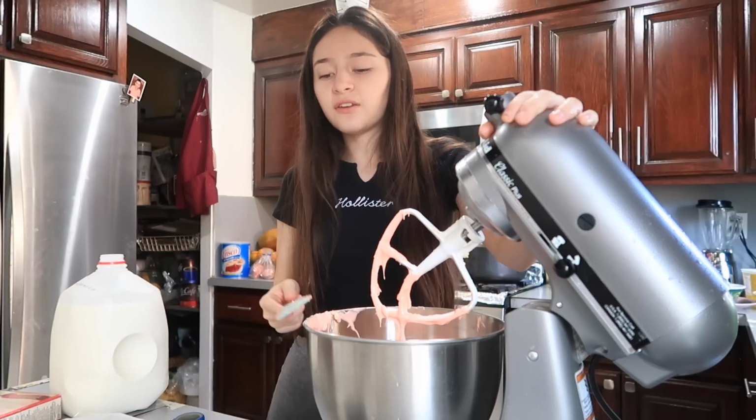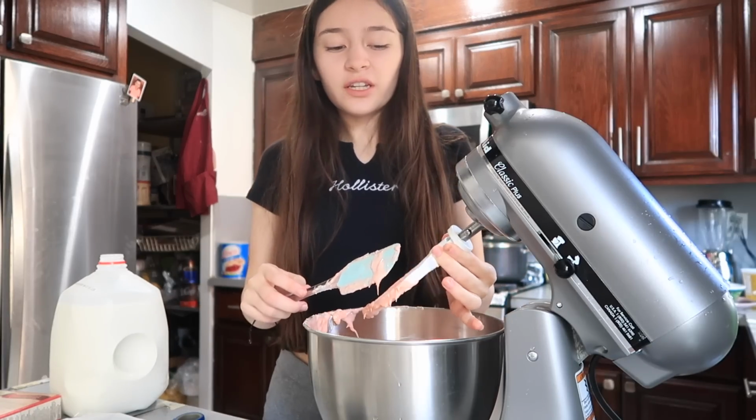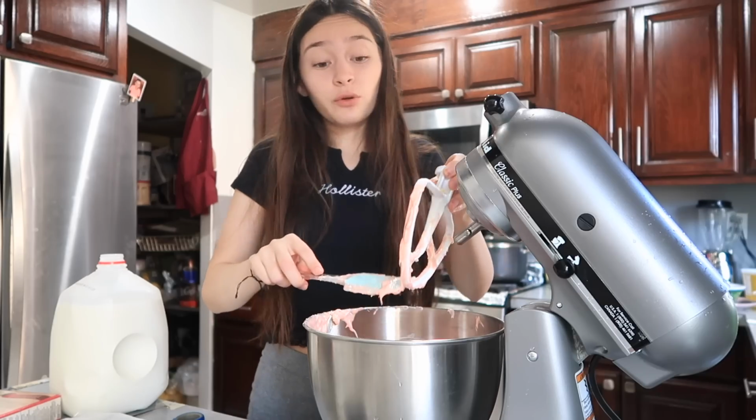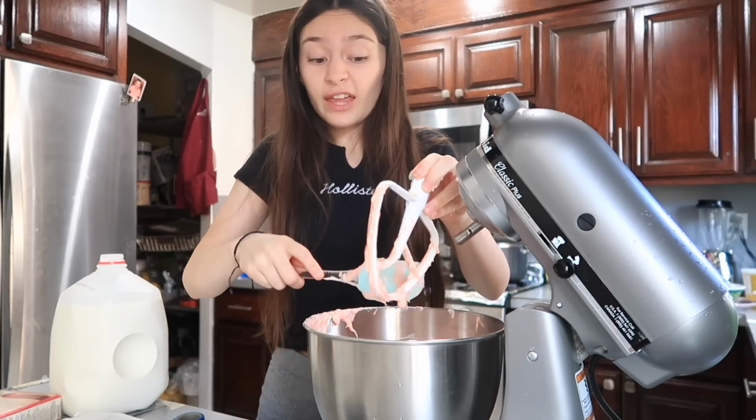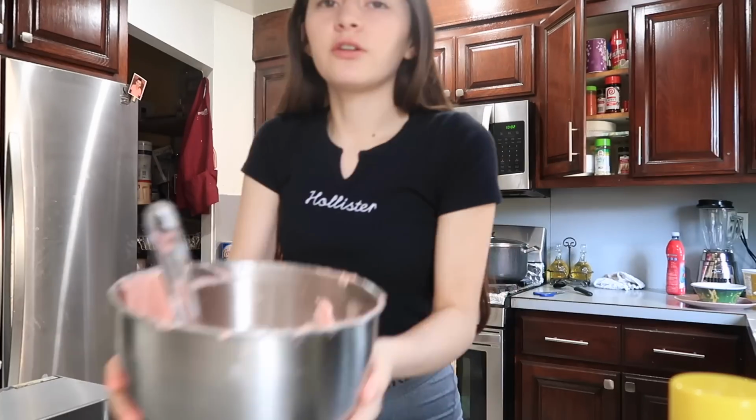I'm still kind of shook that thing fell in there. The good thing is that it wasn't dirty, and I wasn't about to waste 3 whole eggs and a stick of butter for that. I'm done. Well, not with the cake, but I moved everything out of the way and then I washed these. I took the paper off the bottom and then I washed them. Here is my batter.